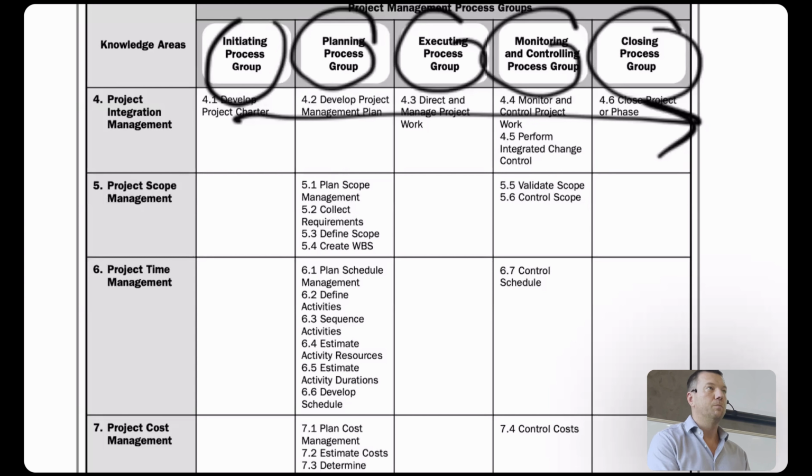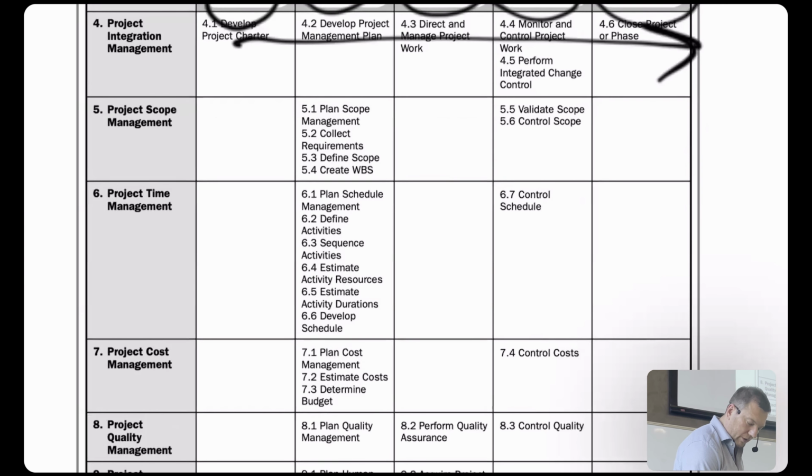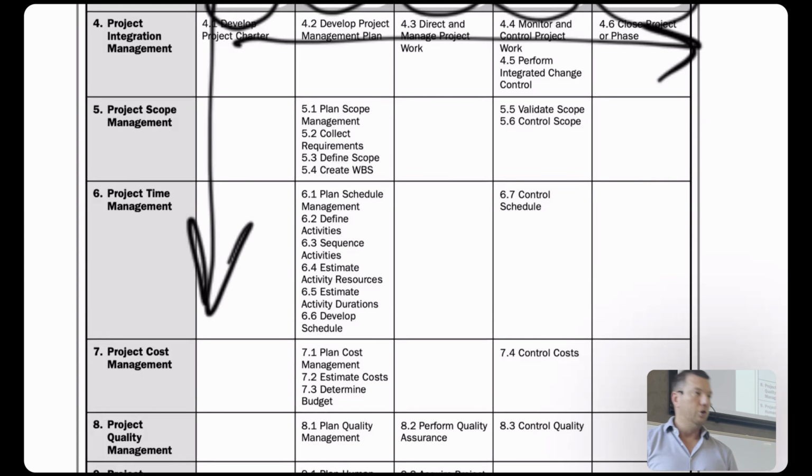They're going to execute scope management. Then they're going to monitor how good it works, and then it's going to be closing. So we close. Okay, now we've done, the scope is more or less complete to some point, and we start again. And on the vertical axis, we have knowledge areas.